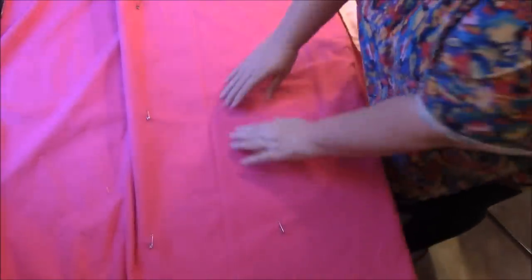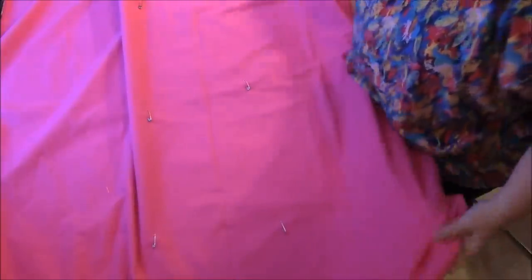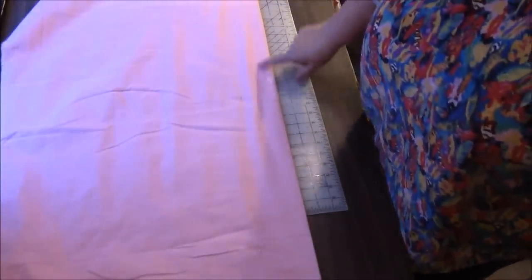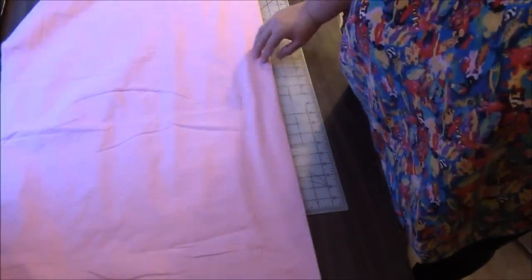Here's what we're going to do now: fold the fabric so that the crease line is the fold, as best as we can. Find the fold on this side — that's pretty easy when you do it on the fold like that. We're going to go sew on this fold, and you could sew anywhere from about a half inch in to an inch in. Let's go to the machine.